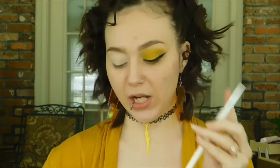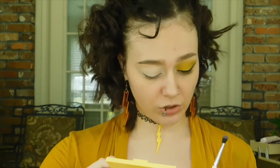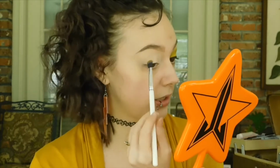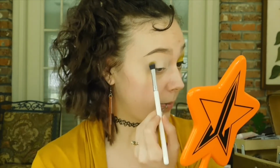So to get started, I'm just gonna take the Colourpop E1 brush, and I'm gonna start with the Honey palette by Colourpop, which is so cute. I love it. And I'm gonna go into Oh Behave, like bee, like the bumblebees. Anyway, being goofy, and I'm making a mess. I'm just gonna dip it in, and run this through the crease. It didn't take very long to do. So just get it built up in the crease.